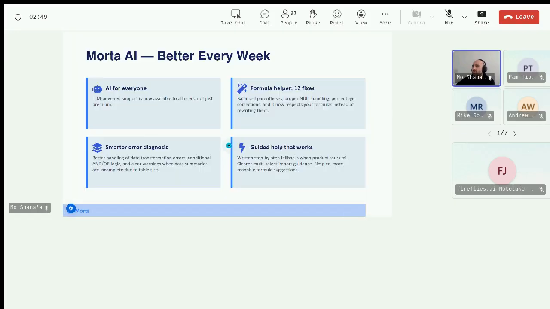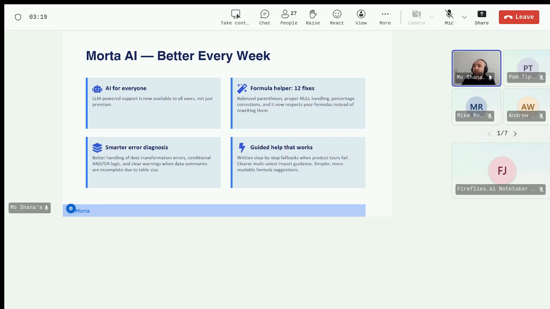So in terms of the Morta AI itself, a lot of the work we've been doing is just fundamentally making it better. There's actually a mechanism within the AI itself that self-improves off the back of questions and what people are doing with it, that then allows it to improve. And we've been using that to continuously make it better.